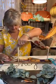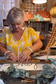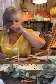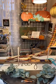All right. I think, I don't know. This will give me 1, 2, 3, 6. This will give me 6 loops on each side. Is that going to be enough? Any of you expert bow makers out there? You like the feathers? I can always stick them in there. All right, let me cut a piece of. No. You know what? I've learned my lesson. Let me get a zip tie. I do better with zip ties.